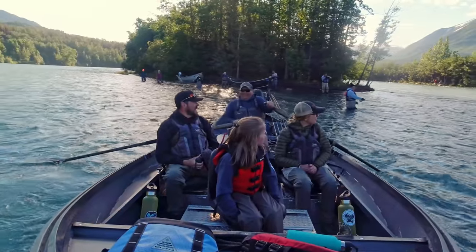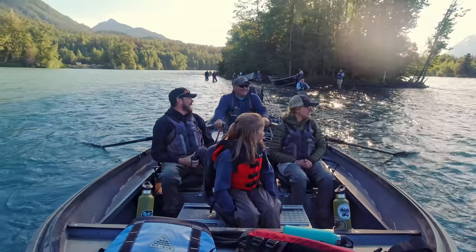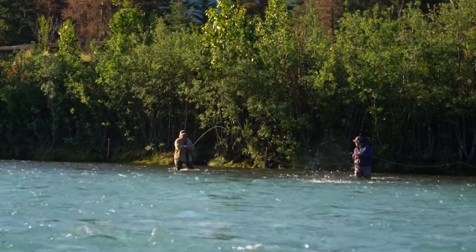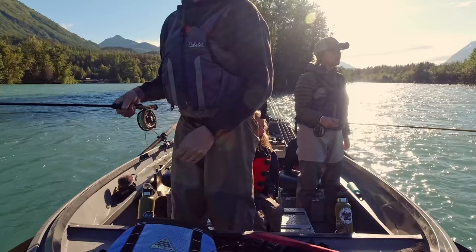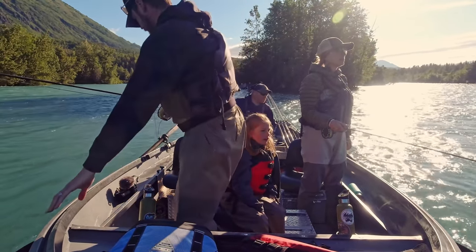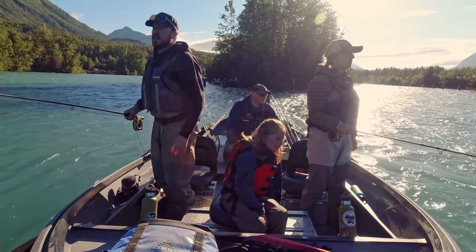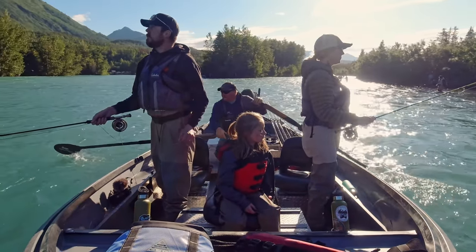He's given us a heads up that the most recent sockeye salmon run was slowing down, but had hopes that we would catch at least a few. It's a good thing the salmon aren't the only fish in these waters, and we were thankful that we were also ready to try for some of the world-class rainbow trout and Dolly Varden during our float. Although, these species have been designated as catch and release only by Alaska Fish and Game in this river, so any food will have to come from the salmon.